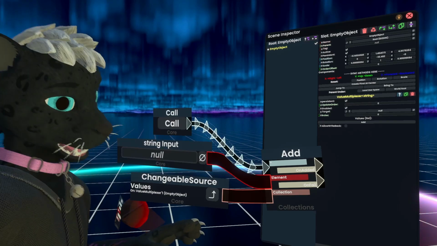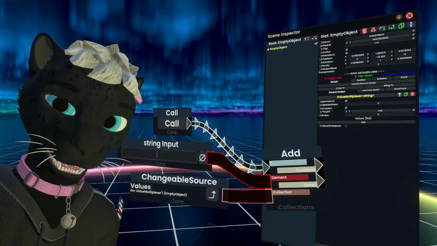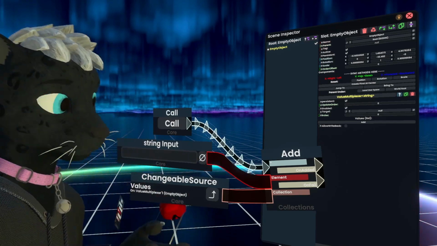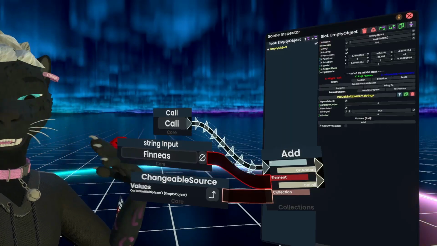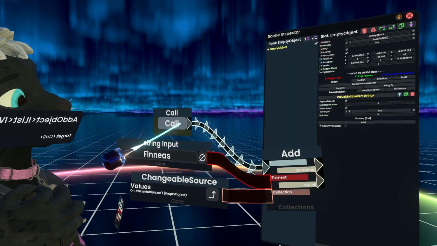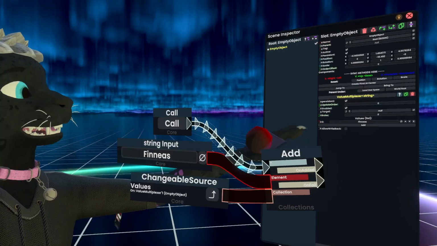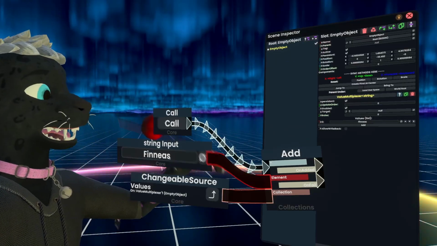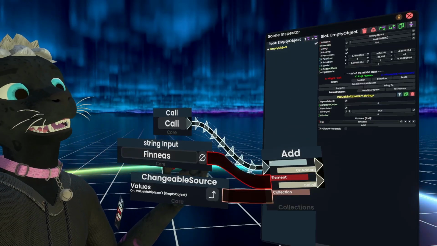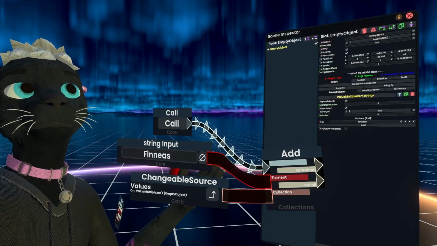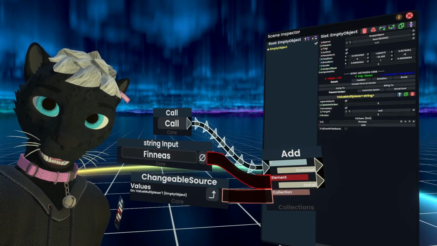And so for proof of concept, my name is Phineas, and I like that about myself, so we're going to use that. This is the reference to the list specifically. This is my name, Phineas, which I'm so happy about. Call, and you will see it does adjust the component automatically, adds a field, and that was not something that we could do with ProtoFlux prior to 5 hours ago.